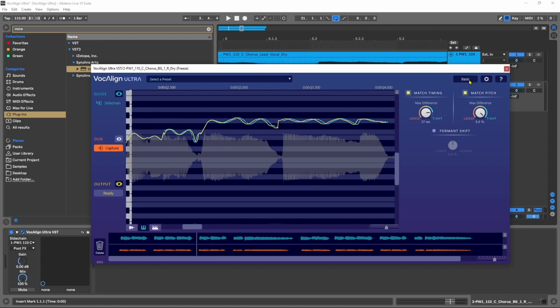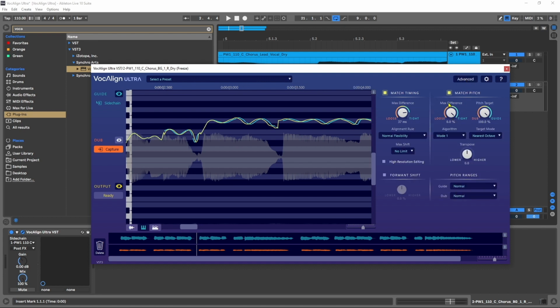And if I click the basic, we'll actually see the advanced settings. You can see that we have a max difference and pitch target options here. If I pull this down, you can actually see the pitches begin to move. So again, the teal will be the guide or the lead vocal, and then the yellow will be the backup vocal. So again here, depending on how clean you want it to be, you can really push these up to be ultra tight. You can see how tight it is now.